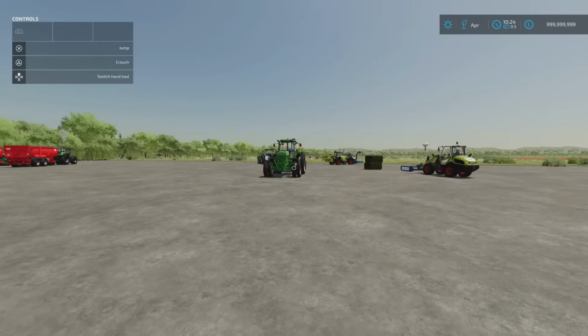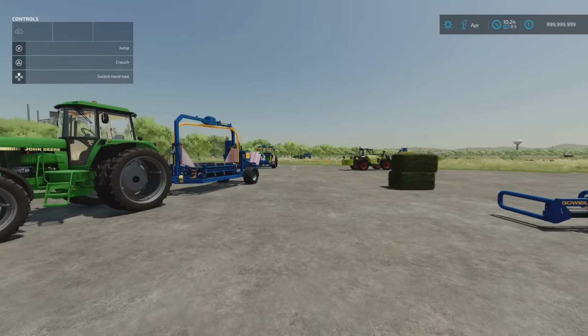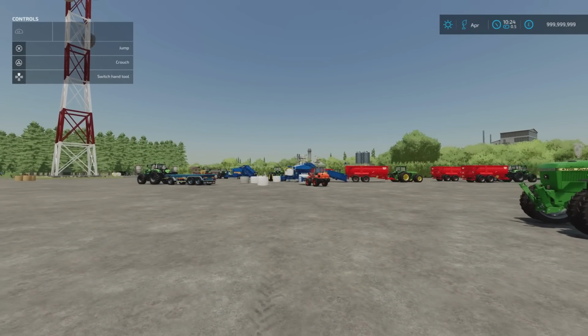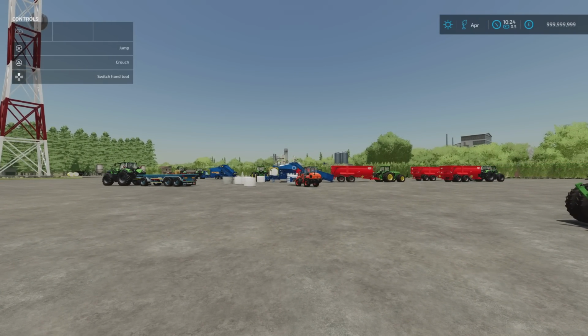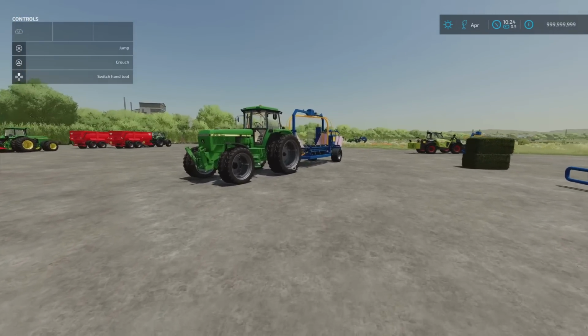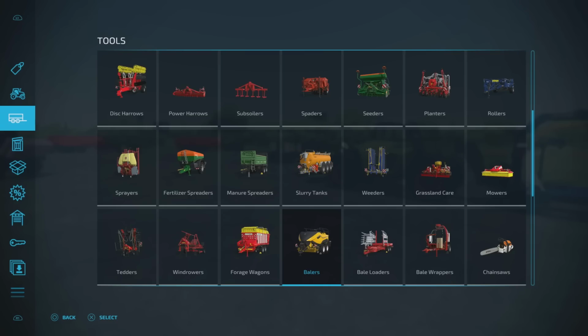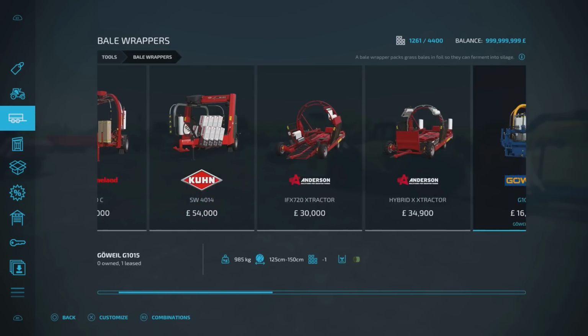So we move on to the last section then, and that's what are considered the bale wrappers. Now, obviously, with the four we've just looked at, three of the four are baler wrappers, but these are just wrappers. These don't bale; these are just wrappers. Let's go into bale wrappers because I can't remember what order I did it in.